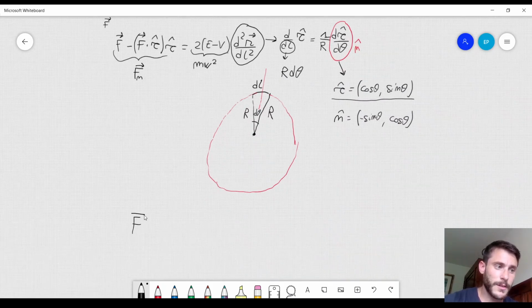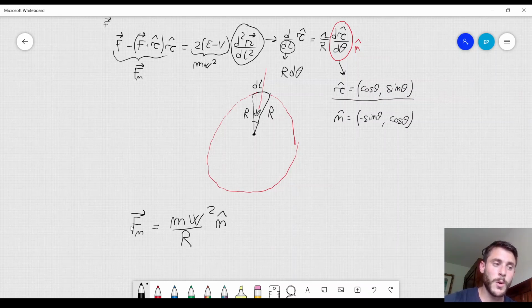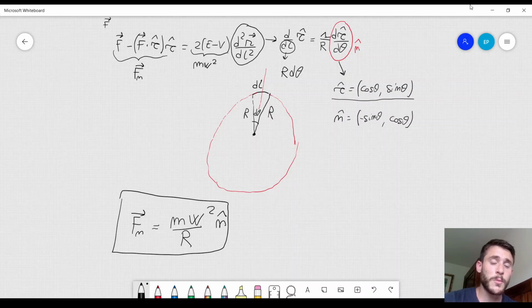And therefore, finally, what we can write down is this. The force that's normal to the path is equal to the mass of the particle, velocity squared of the particle divided by R, the radius of curvature, in the direction of n, the unit normal. This expression should not surprise us because it is in agreement with the familiar expression for the normal acceleration while moving in a curved path.